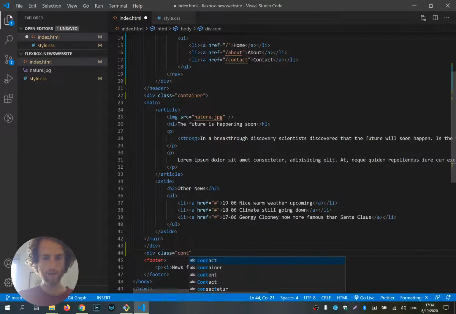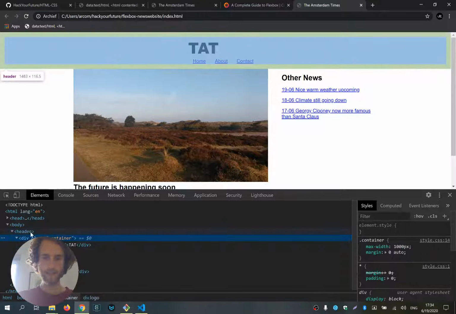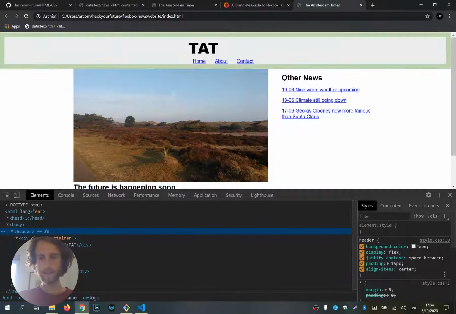Oh, but now we see that this Flexbox here, it's broken. Now the logo is above the menu again, although the menu is still next to each other. So what's happening there? Yeah, and this is because the header has a display flex, and now the container is becoming part of the Flexbox.